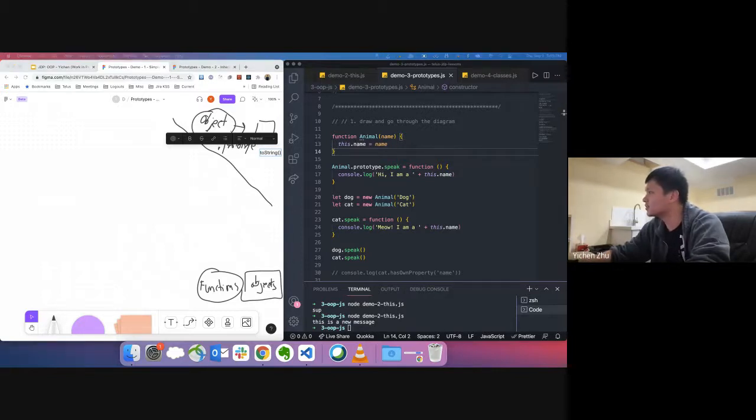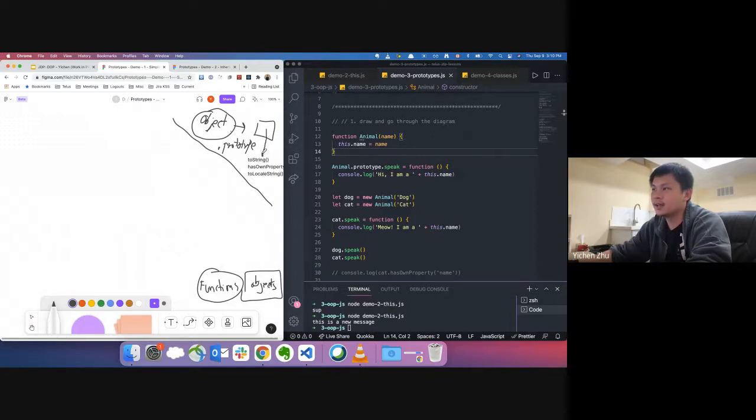What else does it have? Let me check, I have some notes here. Oh, right. So it has stuff like hasOwnProperty, right? And then it has something like toLocaleString, something like that. And that's what this object has. It has access to those properties. So the Object.prototype, which is this, has access to these properties that we all know and love and use. Not all the time, but that we all know and love.